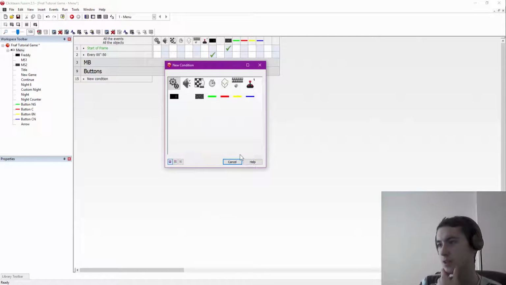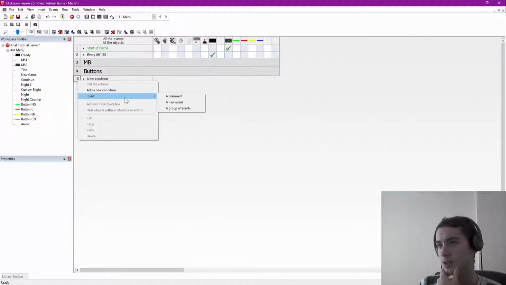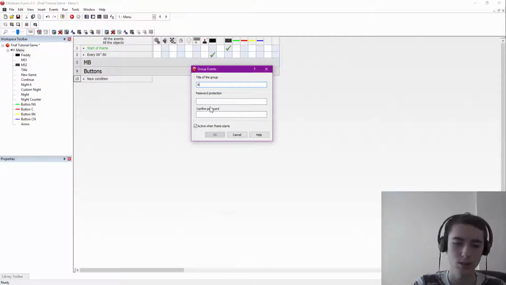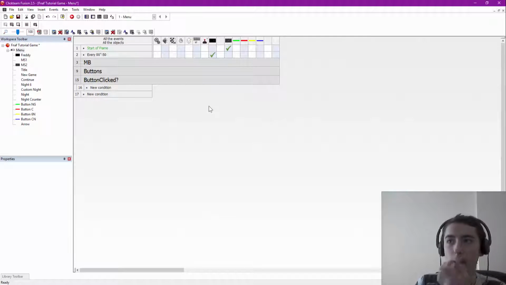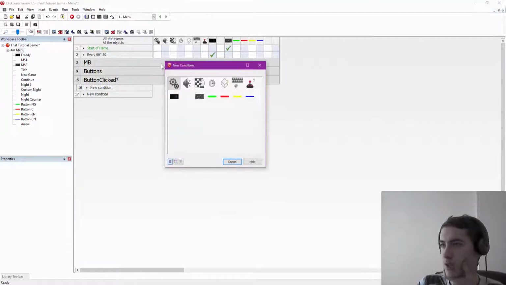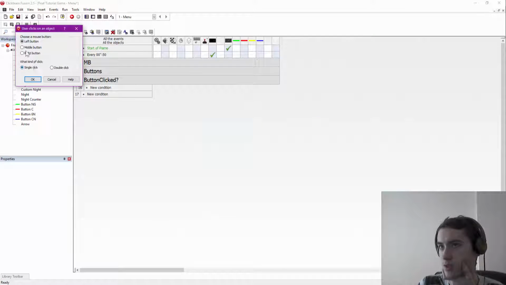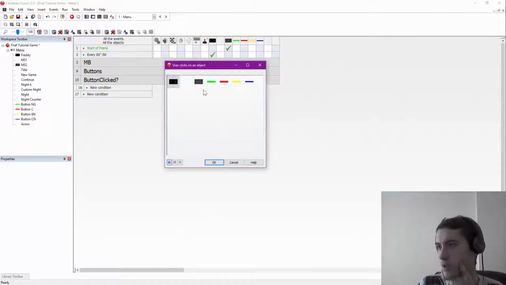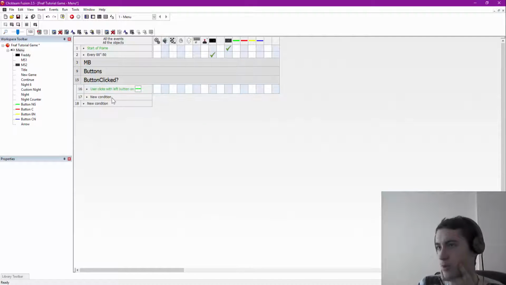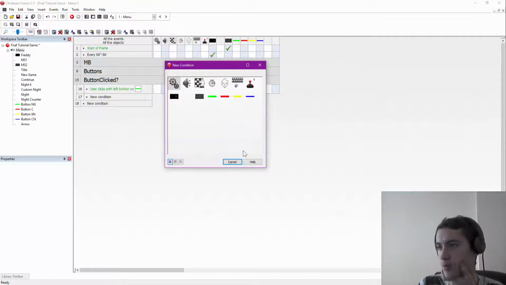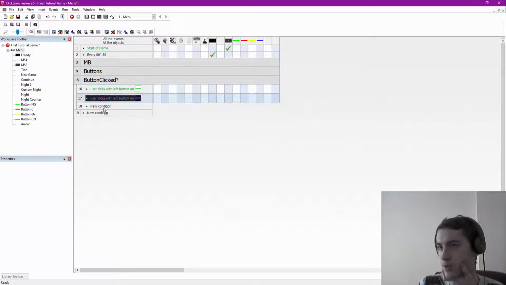So we're going to go to 15, insert group of events, button clicked, question mark. So if the mouse clicks on an object, left click, single click, and on new game, it will do nothing at the moment, but we're just gonna drag this down.